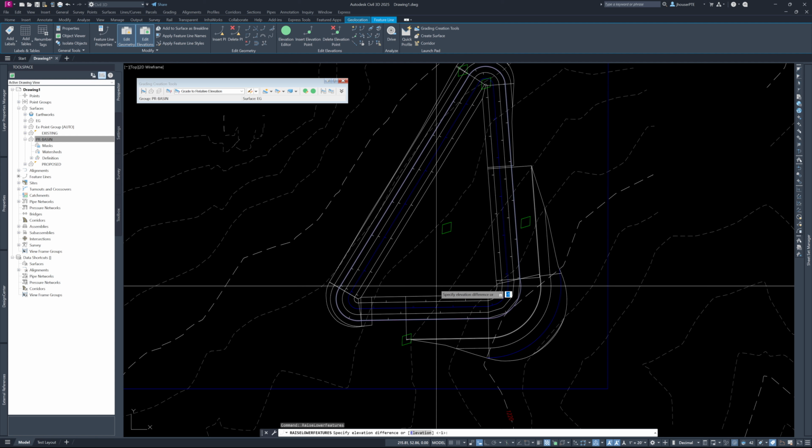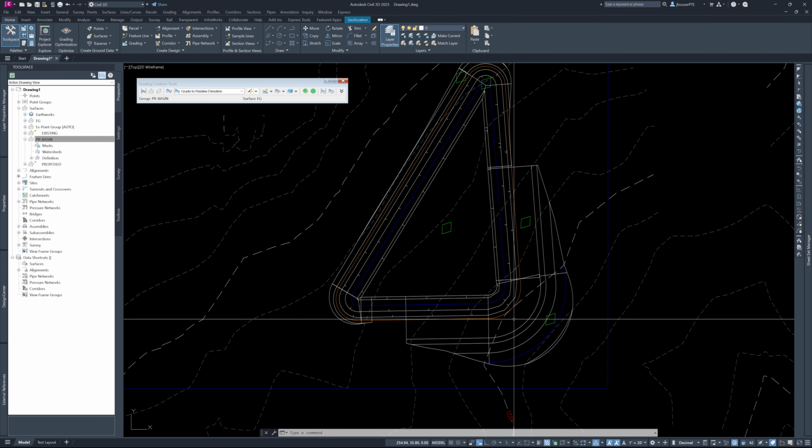So you can see all of our grading adjusted. We would have to adjust our tie-in points for 2 of the feature or grading objects so that it ties off properly. But now our base and bottom is 1218.55. If this is the 1218, that might give us a good area that we could pull back and have our discharge pipe down in this corner.